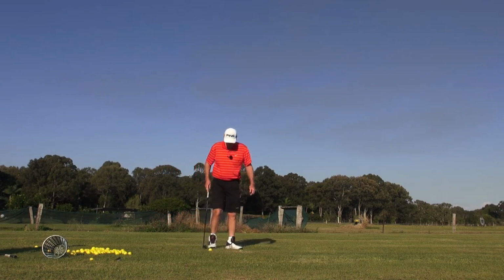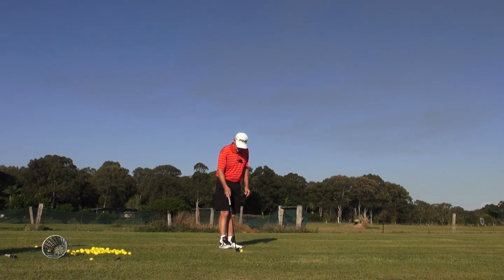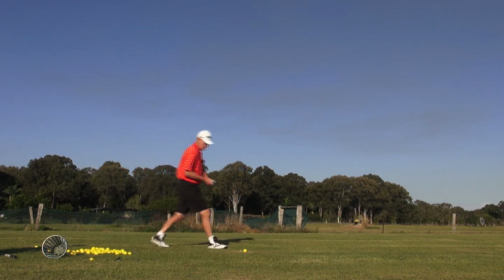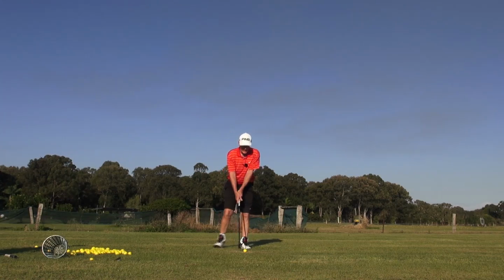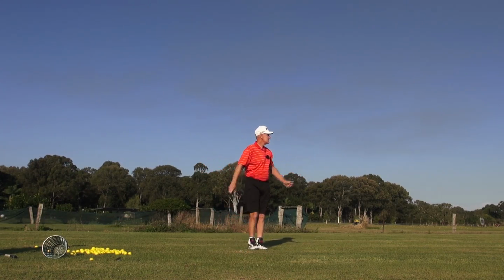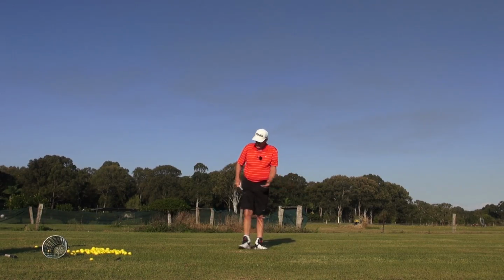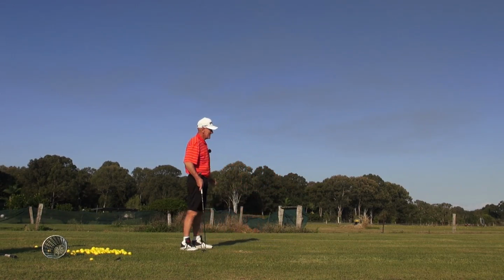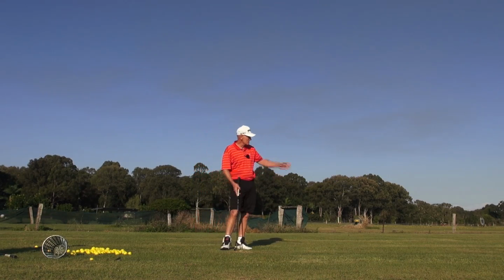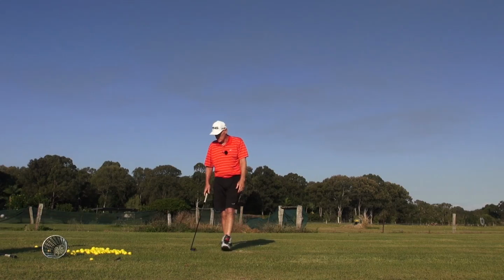Okay, we'll just hit a couple of 3-irons up this way, off the hardpan. And I'm getting that left arm really down and elongated, guys. Now the big tree up there, that's the good thing about this swing. I mean, it's really hard left to right here. I just took that back into the breeze, just drew it back into the breeze, and it just went right at the base of the tree up there.